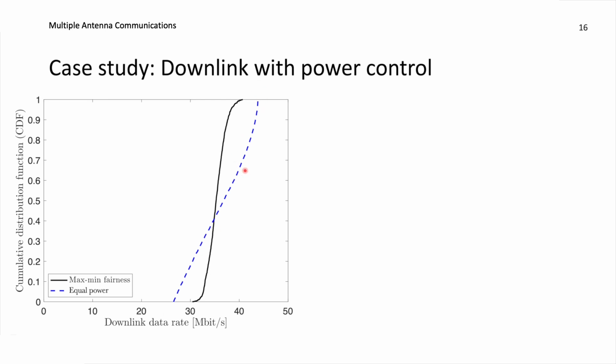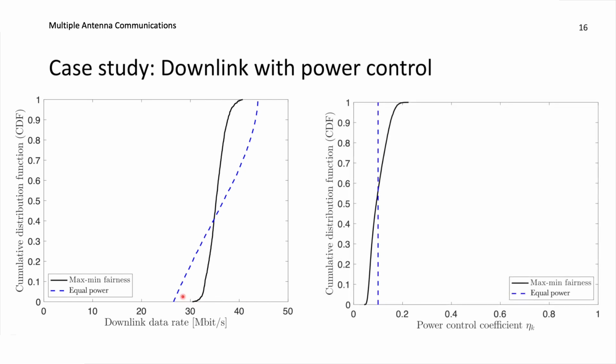But in general, the variations are much smaller here in the downlink than it was in the uplink. In the uplink, it started with the full power transmission all the way down at 0, while here with equal power allocation between the users in the downlink, we are seeing much smaller variations. And we also can observe that if we are looking at the power control coefficients that we're getting. With equal power allocation, we always have the same number here, namely 0.1. Everyone gets 0.1 or 10% of the power because we have 10 users.